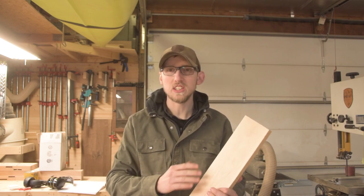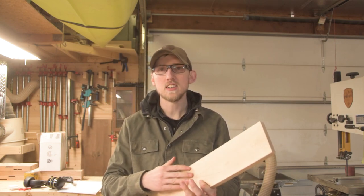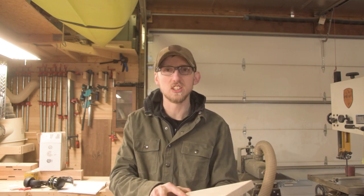The drum sander is an interesting part of the milling process that sometimes I'll use and sometimes I won't. The reason I'm using it for this project is because I'm working with maple. One of the interesting things that happens as you mill maple — even if you have some nicks in your planer blades and jointer blades — it gets really smooth and kind of sticky to your cast iron surfaces when you cut it with a steel blade. By putting it through the drum sander at 80 grit, it brings some texture back so there's enough small ridges that it sits flat on my table saw but still floats across the cast iron without suctioning down.